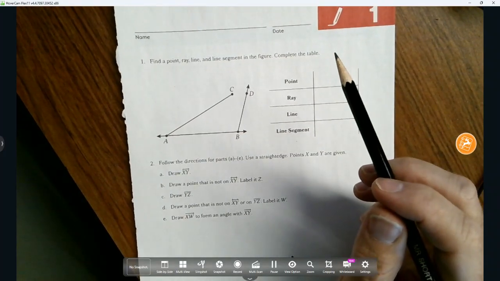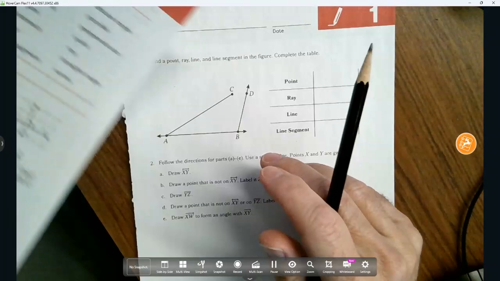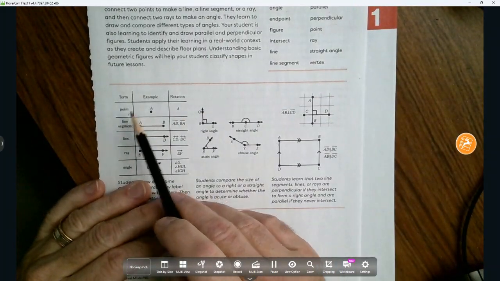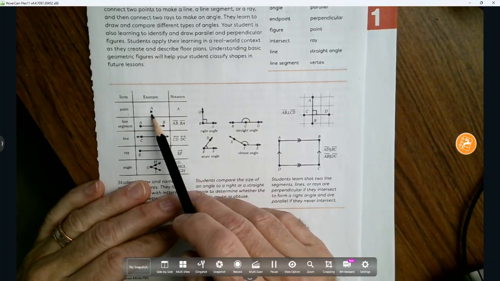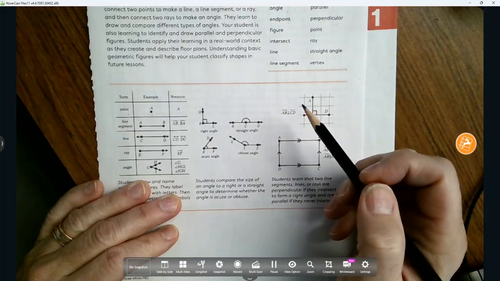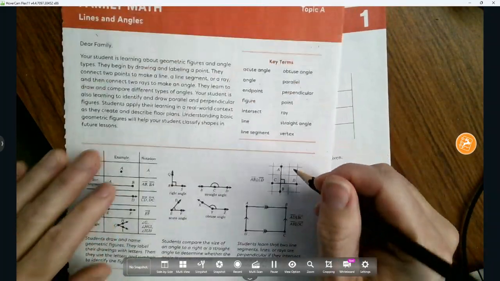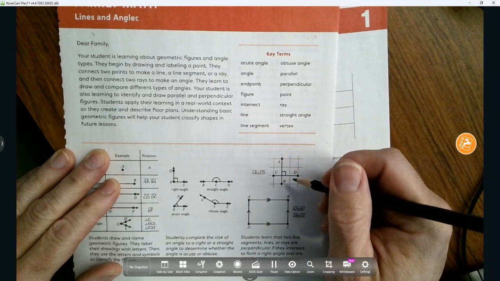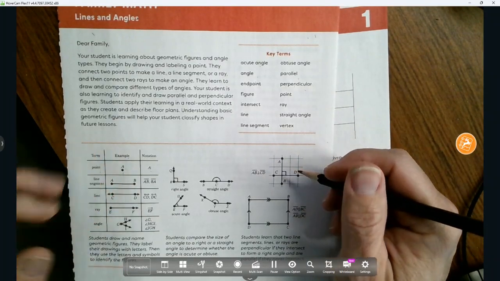If I go back to that first page, here's page 3 again. A point. Example, it says A, and it shows a little dot there. Notation A. So if we look, where is A on here? A is right here. A is just a single dot, a single location.